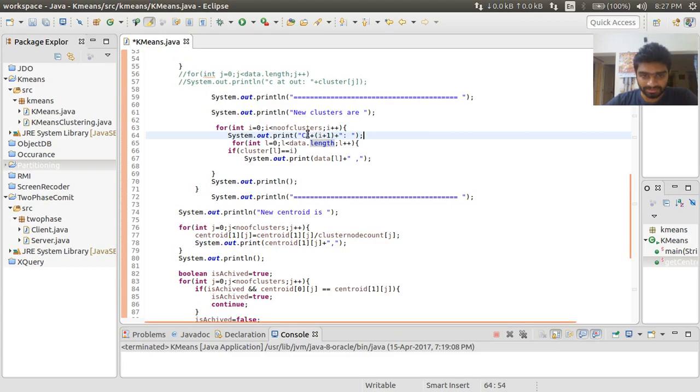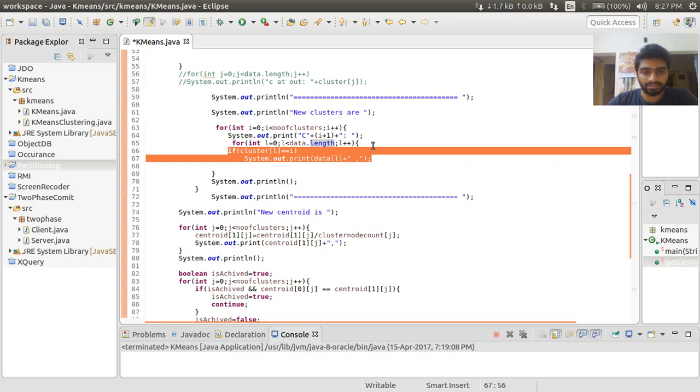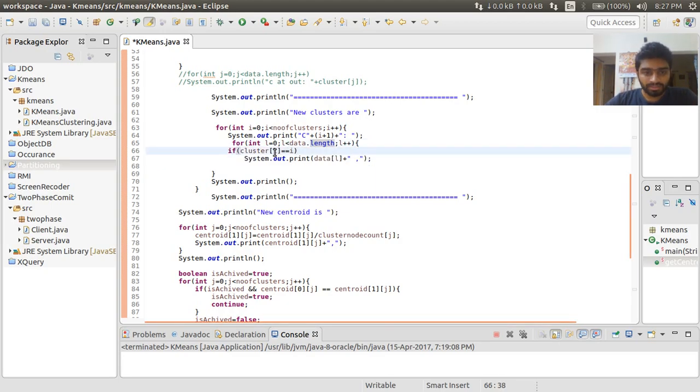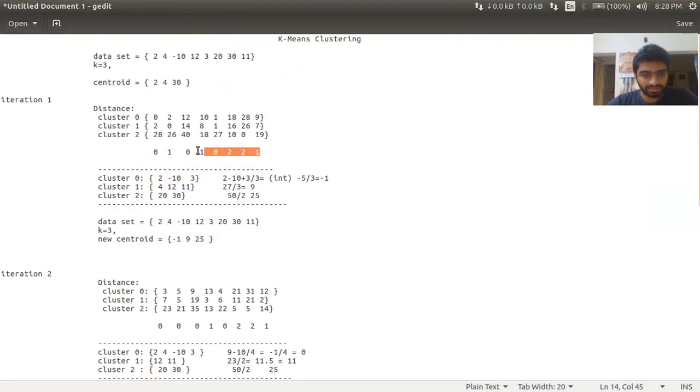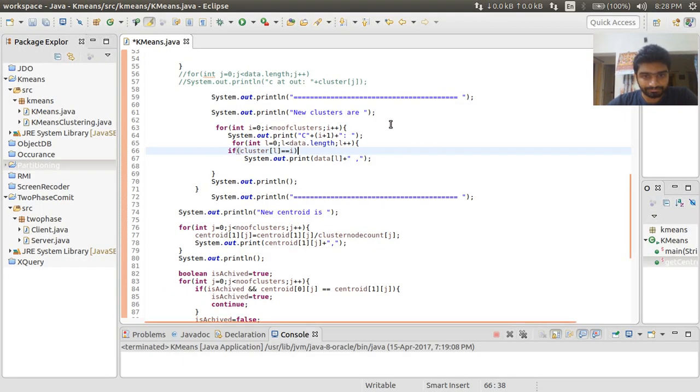So for cluster C I plus 1, for the zeroth cluster, this is the tricky part, so just listen carefully. L will begin from 0. If cluster of L equals I, then for the first time I will be 0. So what is the value of cluster 0?